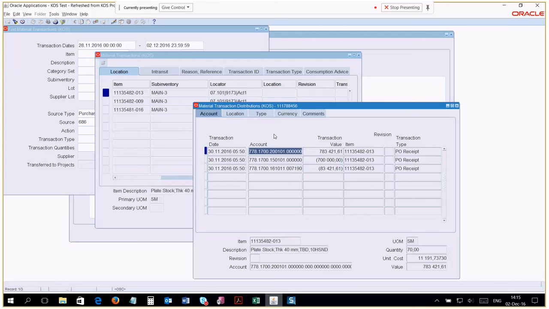How to say it? WIP project account. So basically, although the inventory can still be on the shelf as opposed to being in production. Yes. From an accounting standpoint, it's hitting the WIP account, but with a special project type.